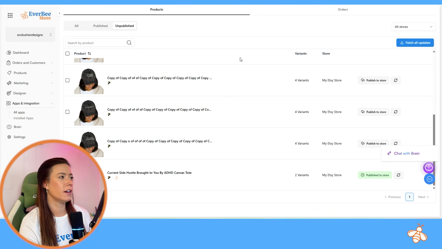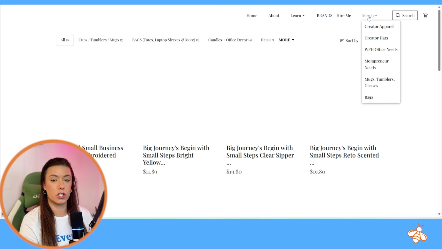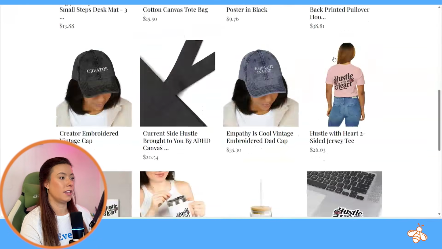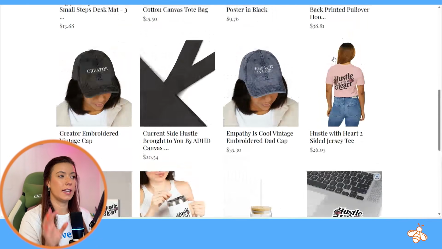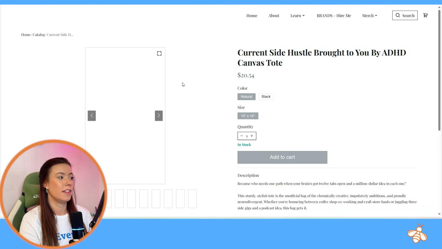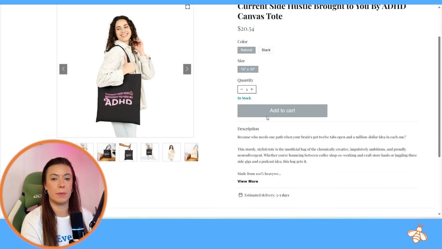So if I come over here and go to my EverBee Store, and I go to my merch, which is what I consider the name of my store, I should be able to see the item right here. Currently, it is showing a different photo on the very front. That is something we are working on with EverBee Store for those to be synced, but you will see the item is now here. It has the current title that we had. It has the 2 colors, the size, and we also have the description that we built out as well.